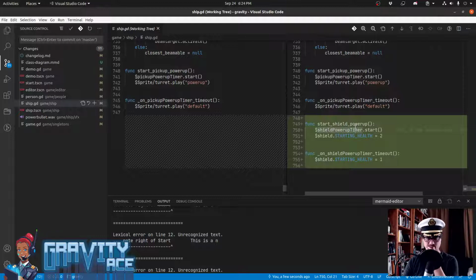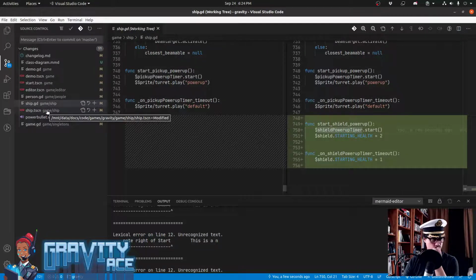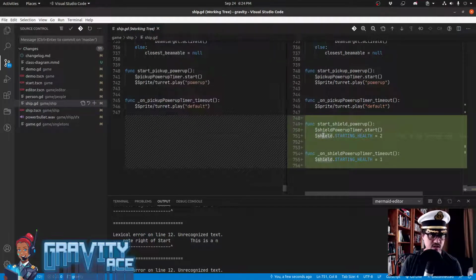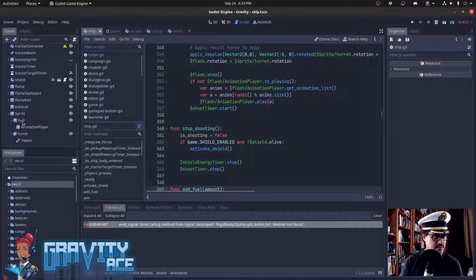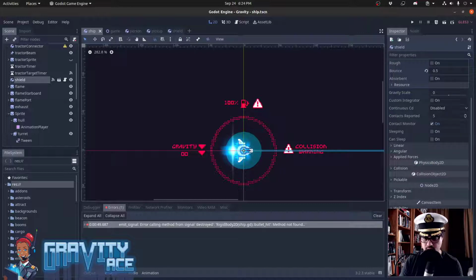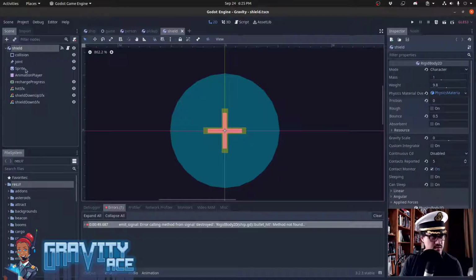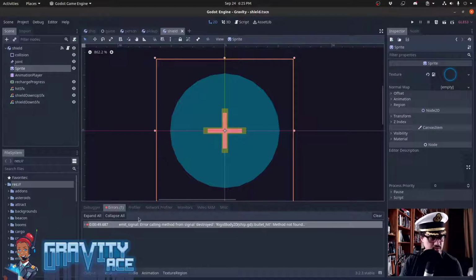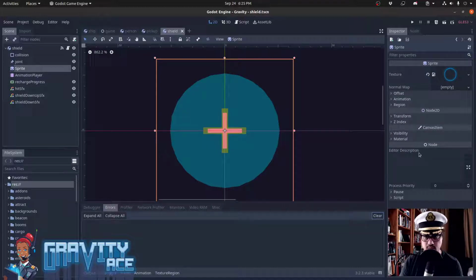So what we could do for the shield is we could give it a color change. That would be lazy and easy. I do want to do more than that at some point. The texture has a color in it, so that's a problem.